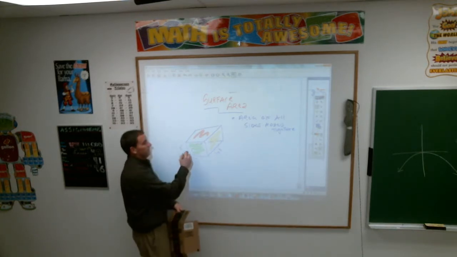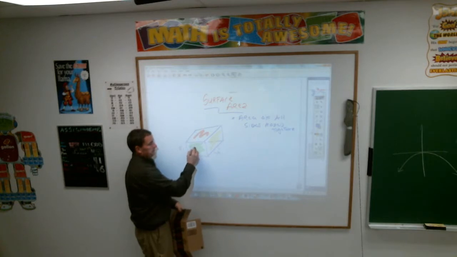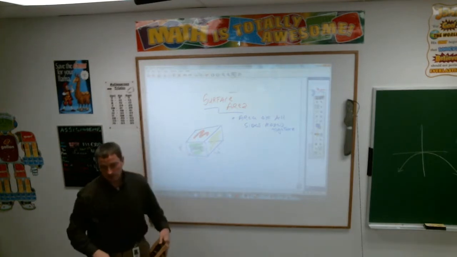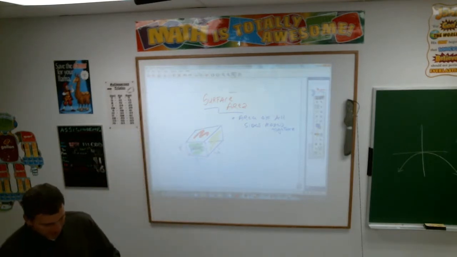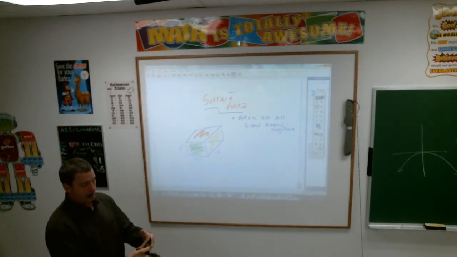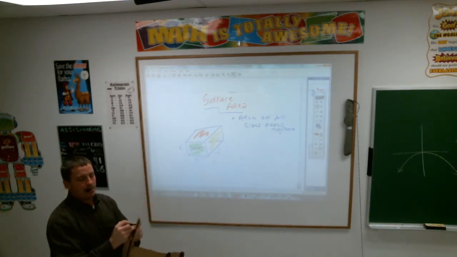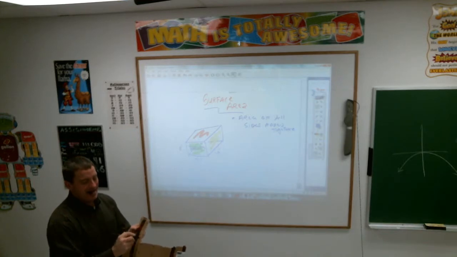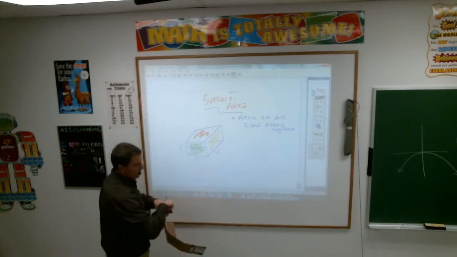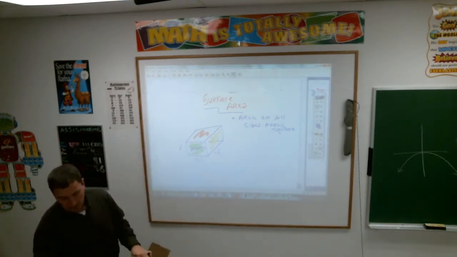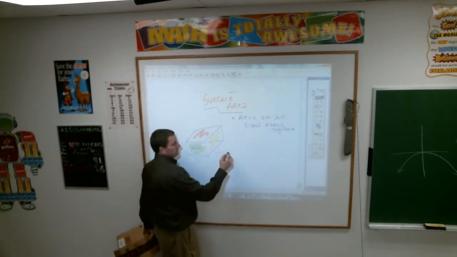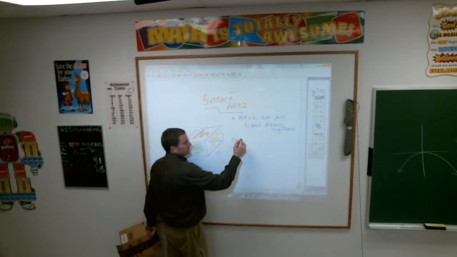Okay, you've got a front right here. Understand that? The beauty of this, though, is here's my front. What do you notice about the front? There's another exact same size one on the back. So when you find one area, you've actually found two of them. You've got a front and a back.